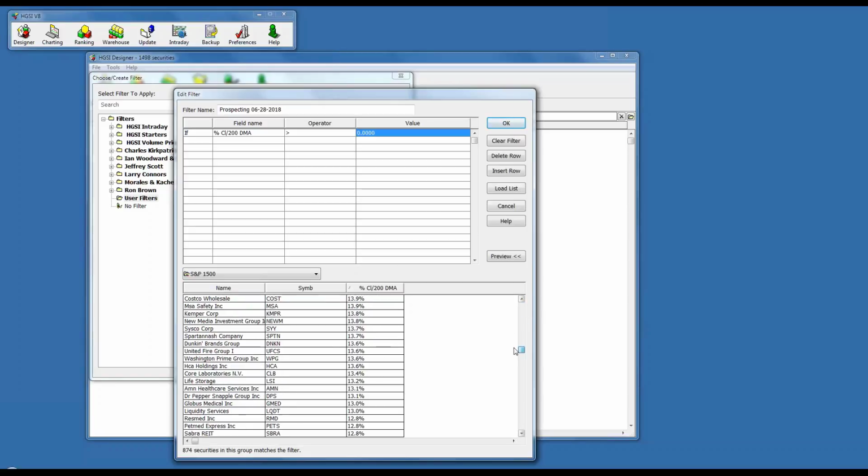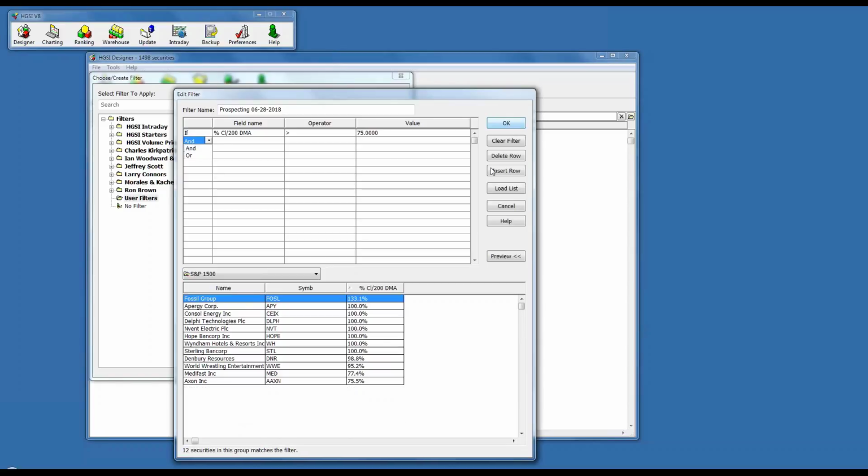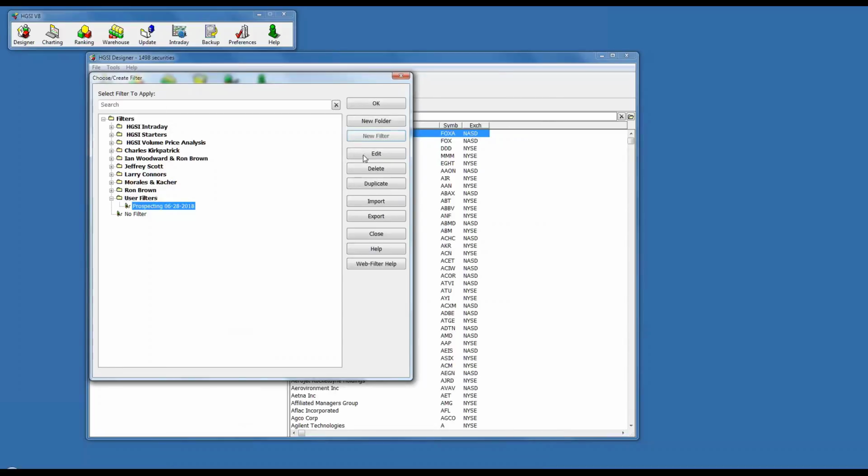So let's see what the bottom here looks like. Let's go with, I want to get a fair amount. Let's go with 75 just for now. So the close needs to be above that, and this will produce a much smaller list of stocks.